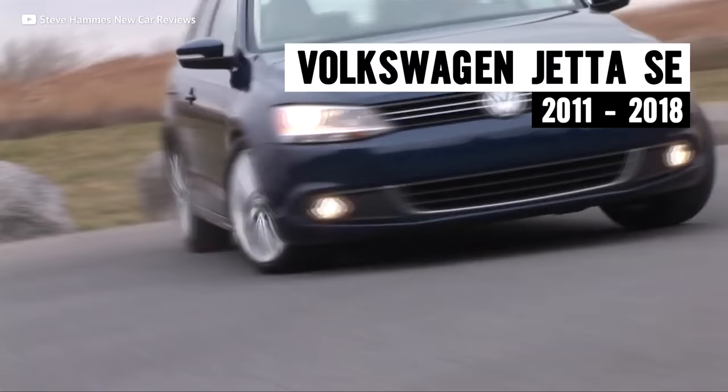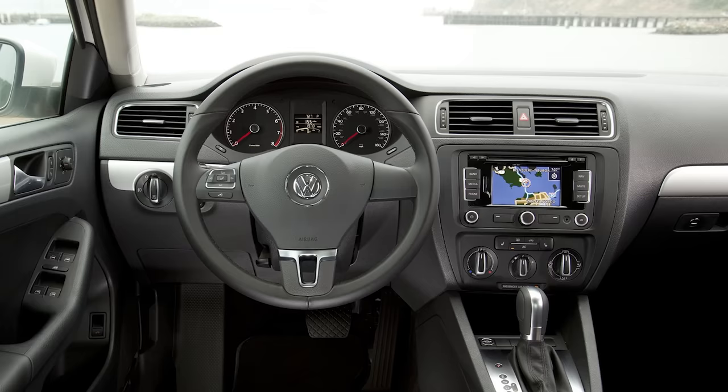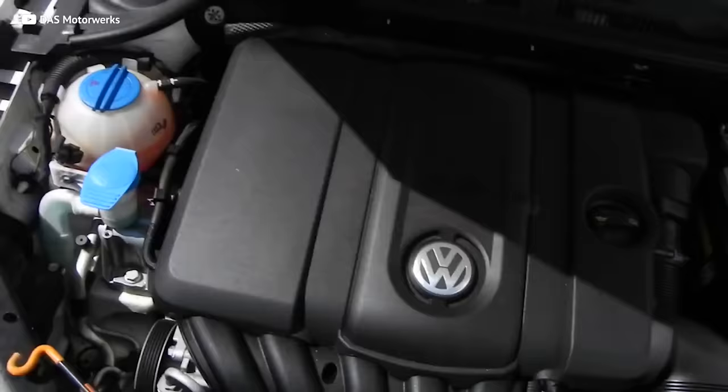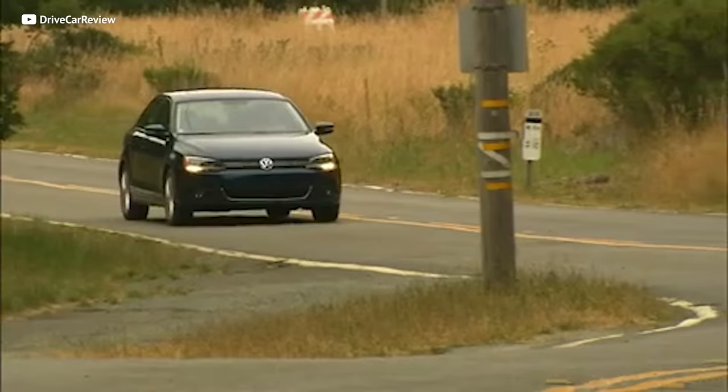In the past decade or so, Volkswagen has proven itself to be a fantastic all-around automaker, and the Jetta SE is among some of its finest work. This car excels in almost every category imaginable — it gets 33 highway miles to the gallon, its cabin is spacious and equipped with an easy-to-use high-tech interface, and most people that own a Jetta SE have zero problems with it year after year. It puts out 170 healthy horses with a 2.5 liter SE-FI engine, which is pretty respectable. When you pop the door, the Jetta SE feels like a full-on luxury vehicle, and its handling is pure German and some of the best in its class. You'll be smiling thinking about all the performance and luxury you found for under 5k.